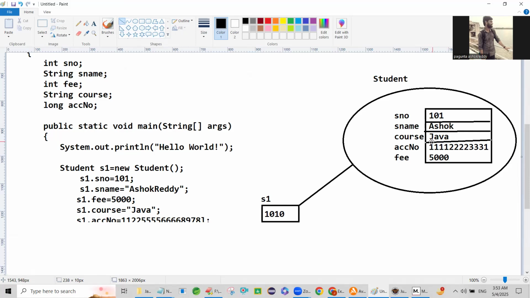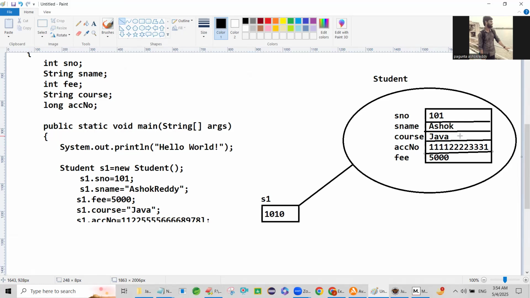And this is the account number. Sorry, the account number's data type is long. Long, how can you give it? You can give L. Then only it will treat it as a long data type. I think this is the object.